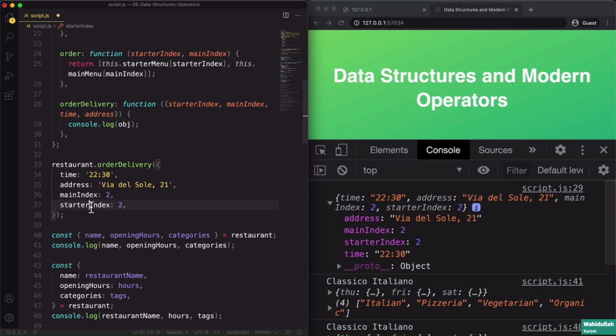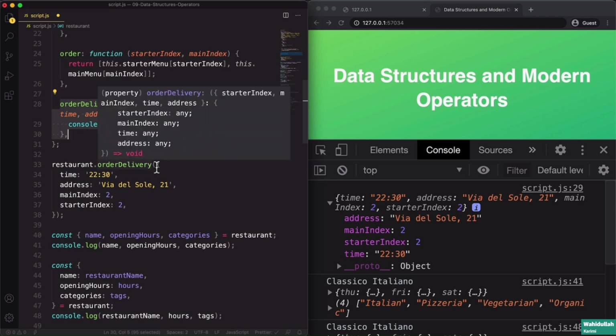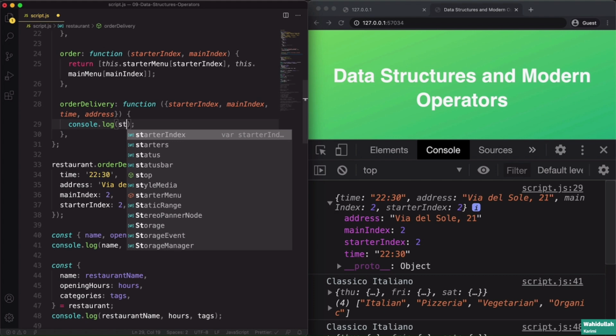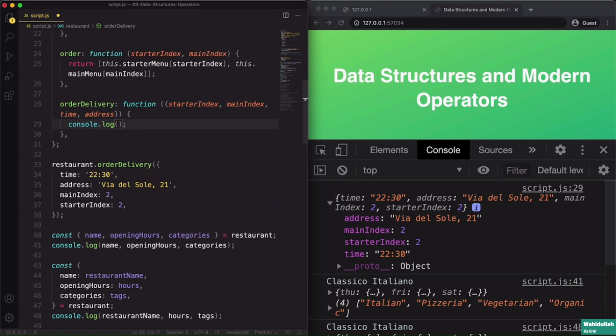And of course, usually we would first develop the function and then call it, but I wanted to explain to you this way of calling a method with an object so that writing the object here then makes sense. All right, and so now instead of the object, since we did destructuring right here, we now actually have 4 variable names. So we can log them to the console, or actually let's do some nice string here.